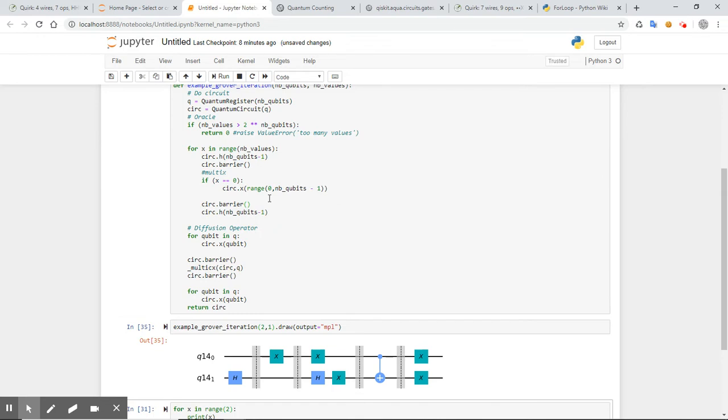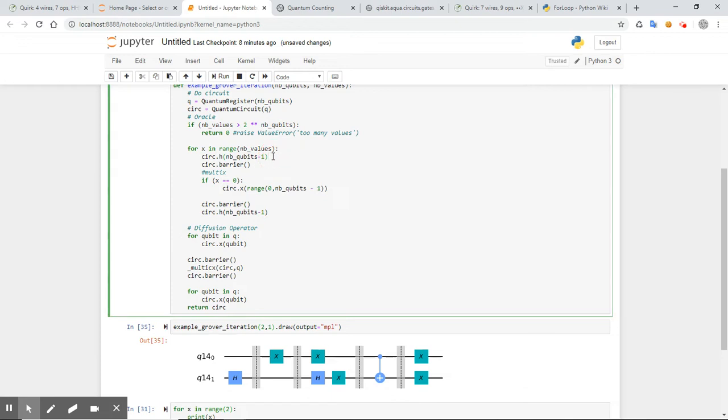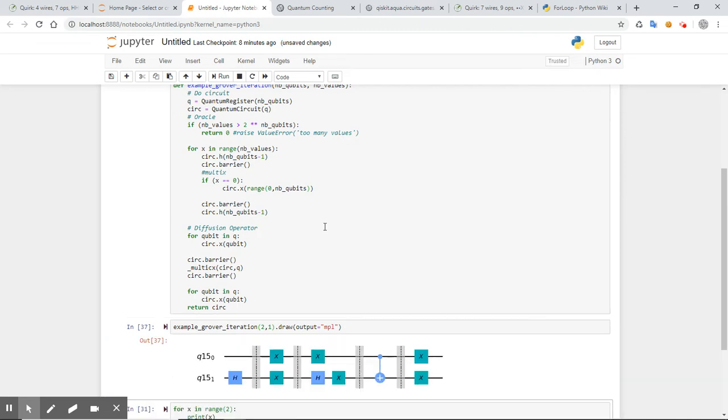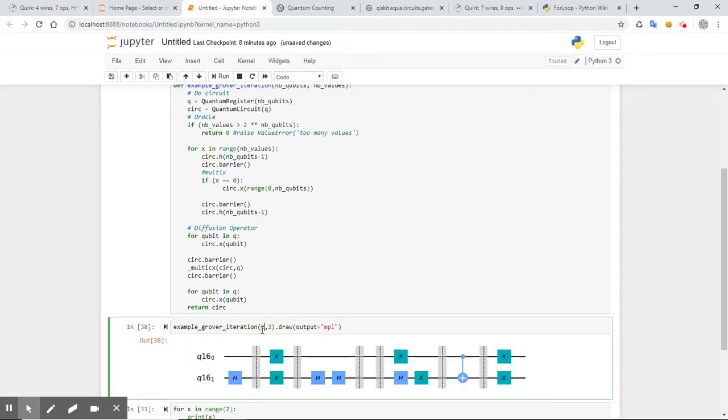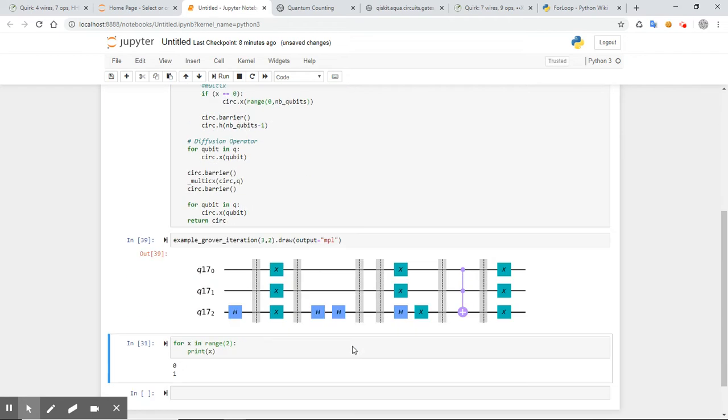NB qubits, right? Okay, that works. If I do 2, if I do like 3, okay, so this is what I'm trying to do here, it's adding all this layer of X's in here.